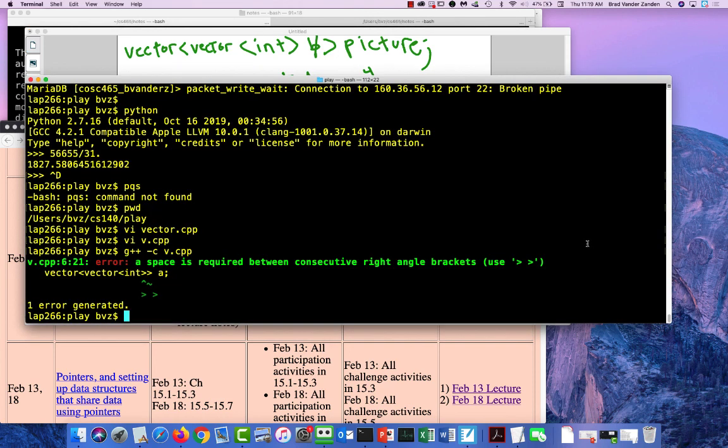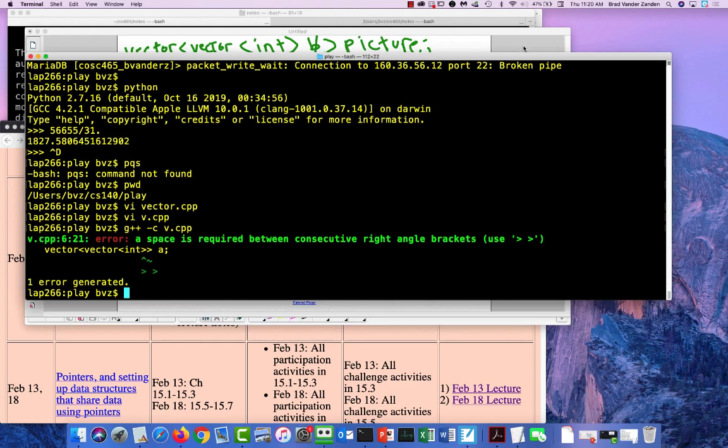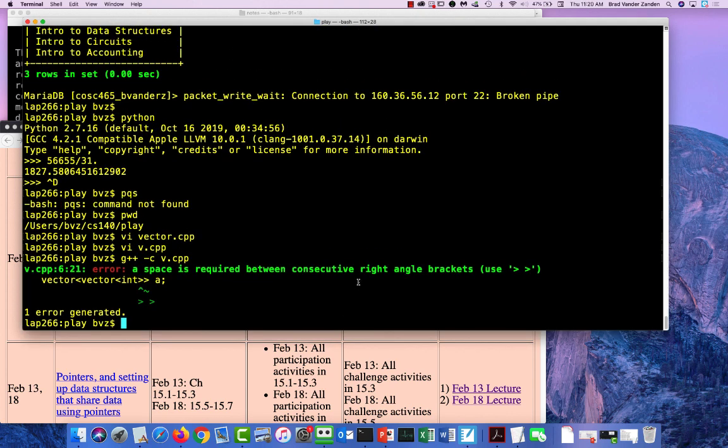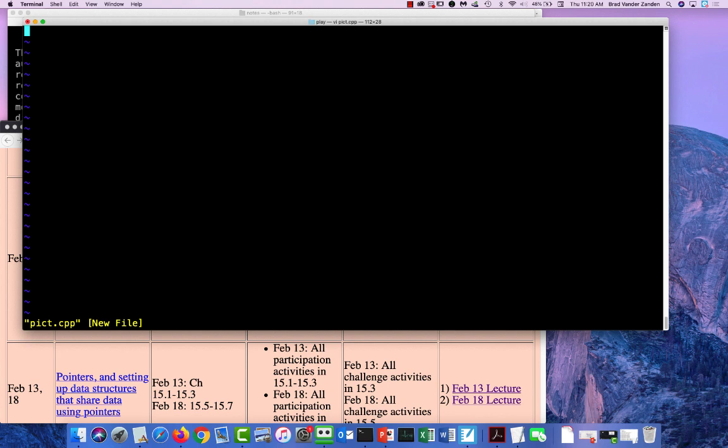I'm going to go through an example of how you set up 2D vectors. This is going to be very similar to the structure you use for VFlip, so you may want to take a picture of it at the end and copy it down. I am also videotaping it. I'm going to call it pic.cpp.